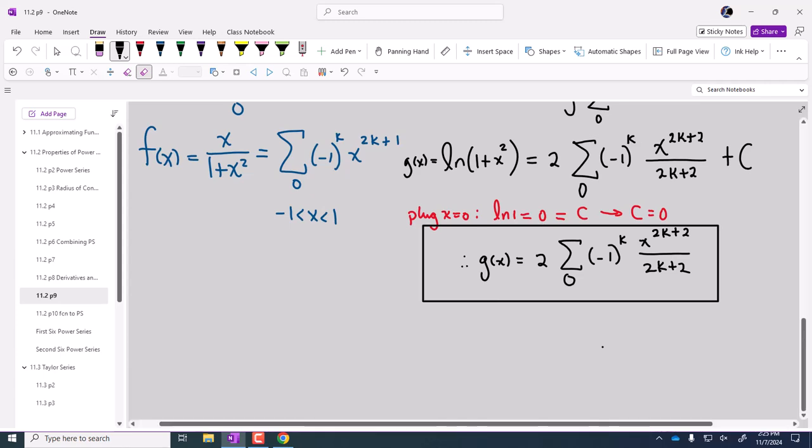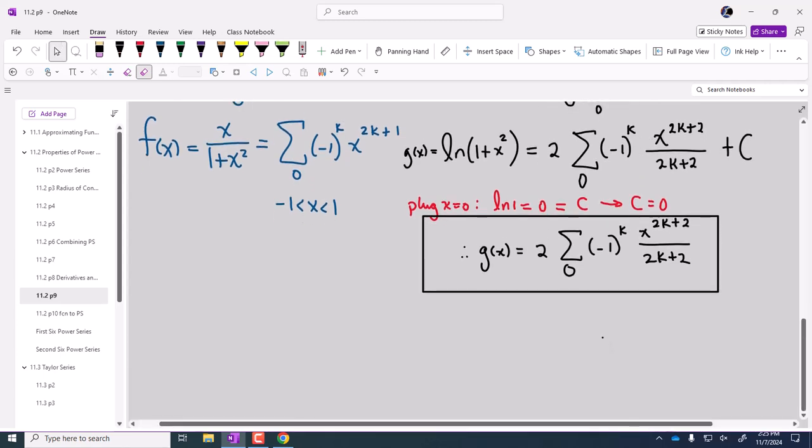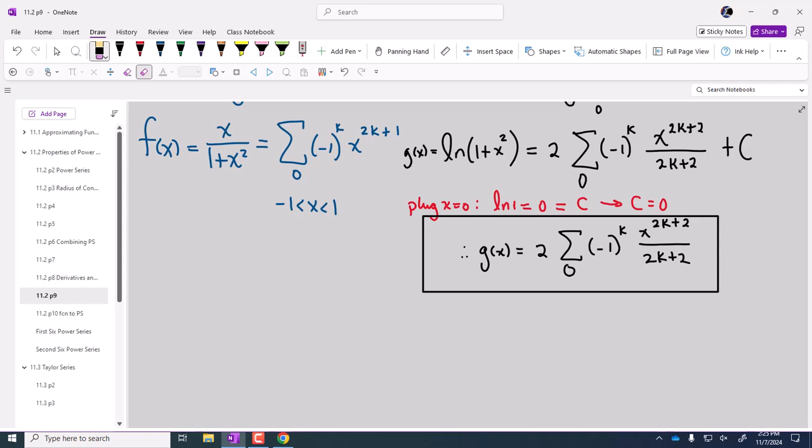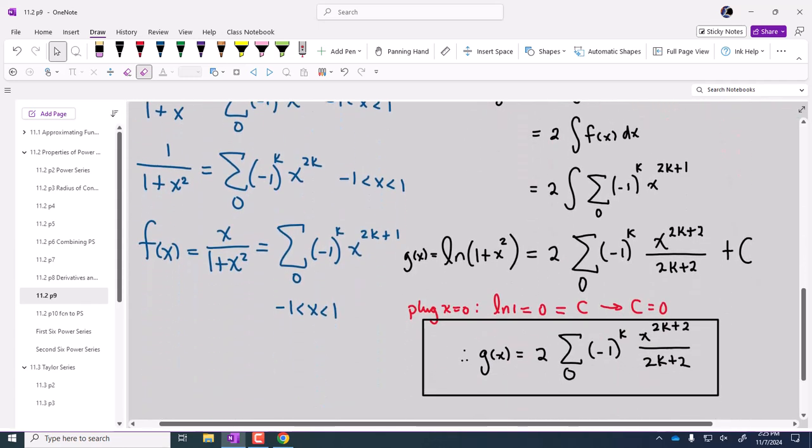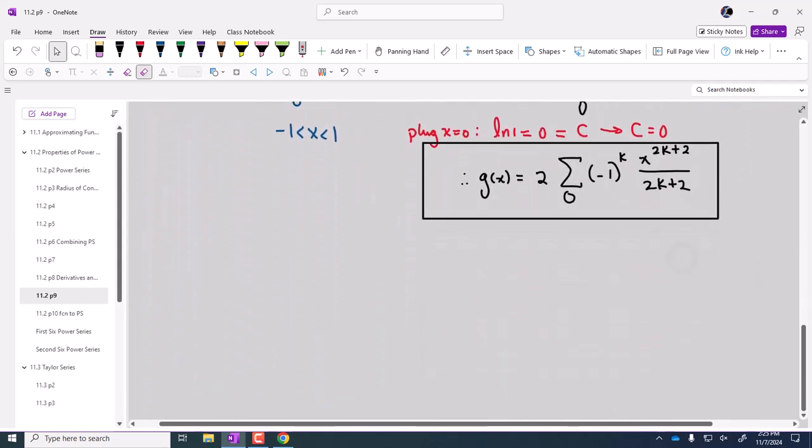Now we have to deal with the interval of convergence. So with differentiating or integrating, the inside of the interval does not change. It's just the endpoints. It's the goalposts. Either we include or exclude the endpoints. And so we have to test. So our interval of convergence starts at -1 to 1. So we need to test both of those.